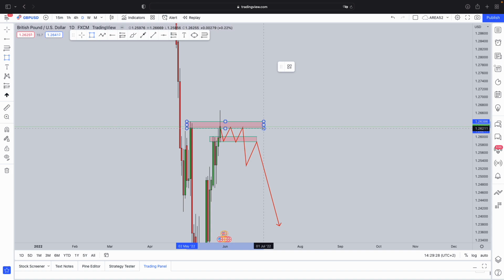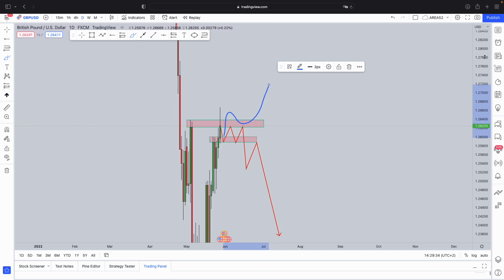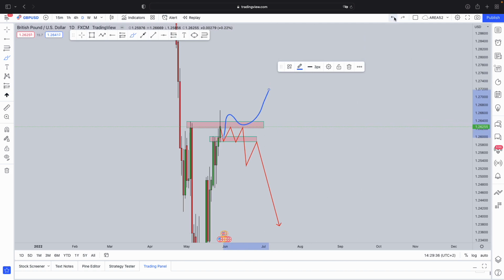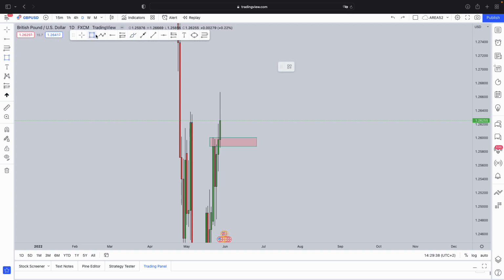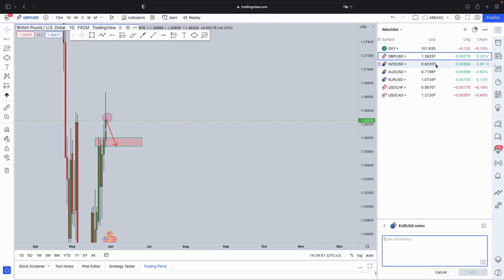Alternatively, if we don't get that data, then you can expect that move to the upside before that continuation as well. But normally before high impact news gets released, the market tends to move sideways due to uncertainty about what the data is going to be. So as a retail trader, this sort of move to the downside is definitely expected. The market needs that liquidity between now, Monday, and Tuesday, as well as Wednesday, my good friends.